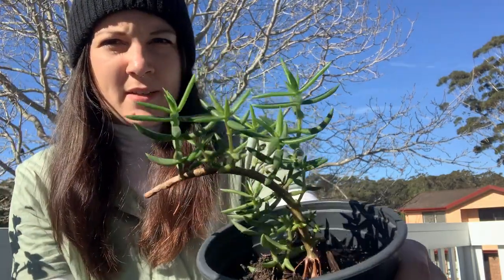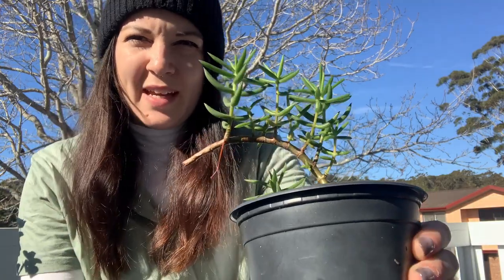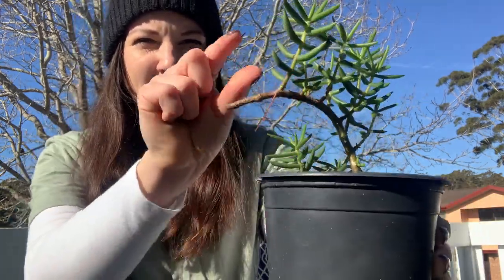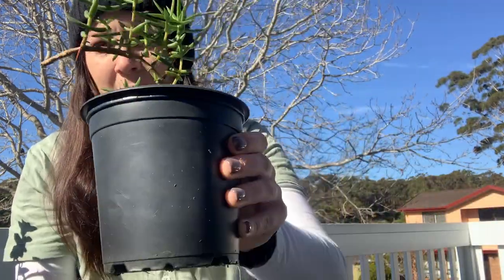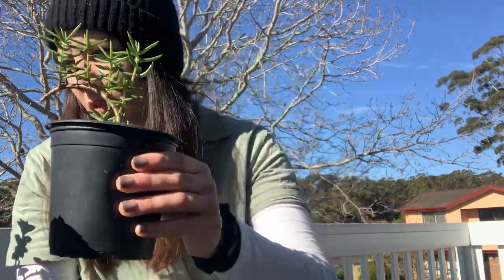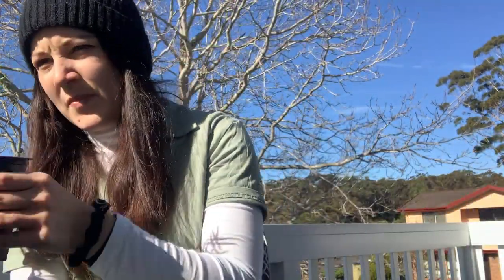That's what I got. This little guy, I don't know what he's called. I'm not very good with names. But this plant was very curvy. So I had to break it up and put something for it to fit in the plant. It's had more sun in the past few days. It's coming good again. It's putting out a root just there, but it's all good.